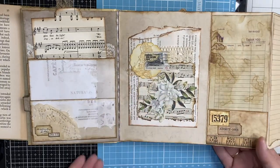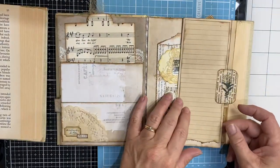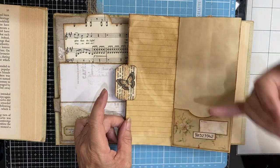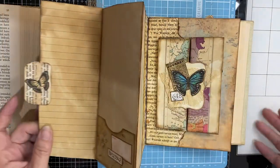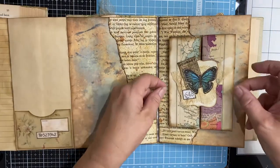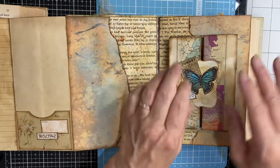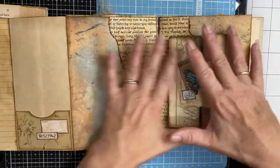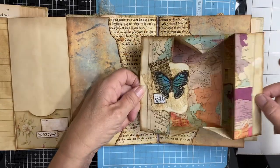While we're on that, I'll show you Thursday's, because if we close this over, then we go that way, we've got more journaling space, we've got another pocket, but we'll be doing this bit next Thursday. And if we fold it out, we've got just journaling, and then we've got the little origami surprise box in here, which is why the rest of this is fairly basic, so that we've got time to do this, because we'll do all of that, and we'll put our skates on for that one, okay?